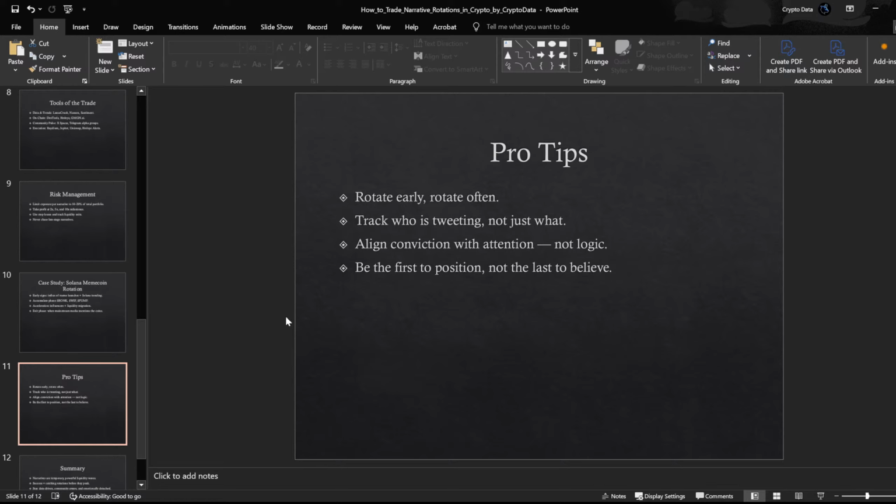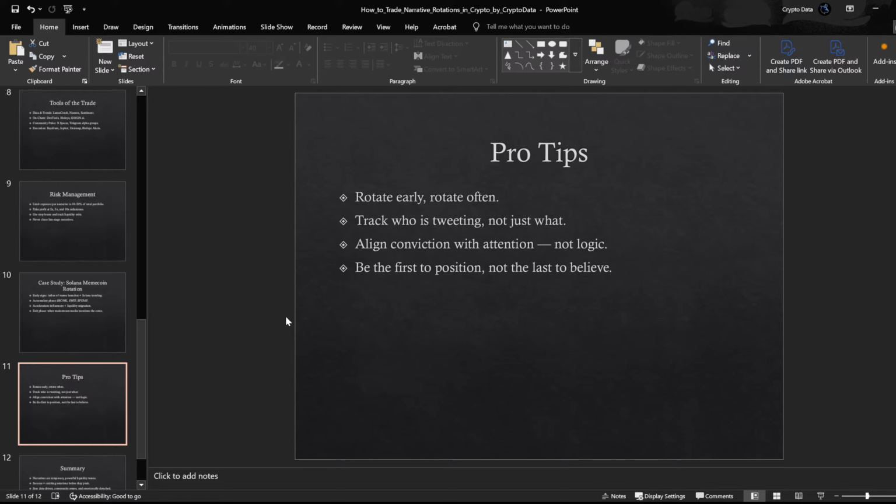If that's the case, it doesn't matter if they're saying this token's the next best thing since sliced bread. If it's just the scammers tweeting about it, why would you get in at that point? They're just going to dump on you like they always do and then rotate to the next token because they're just being paid to tweet. You see what I'm saying? There's a lot of influencers who get paid to tweet, guys. So if it's just those ones tweeting about the token, no, don't get in.